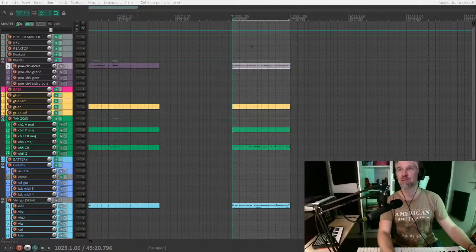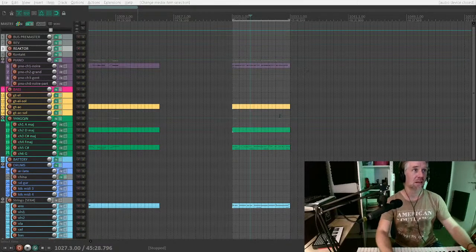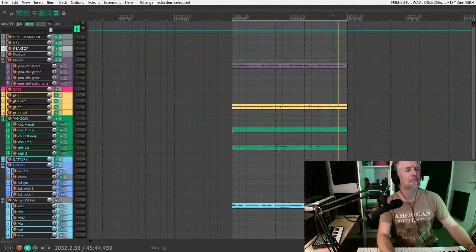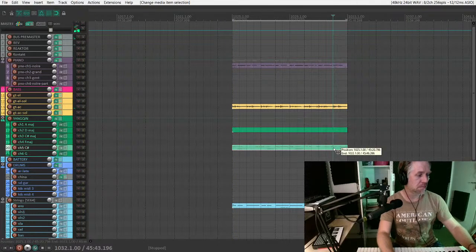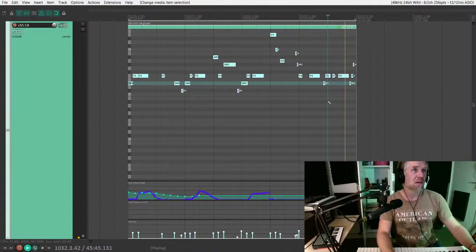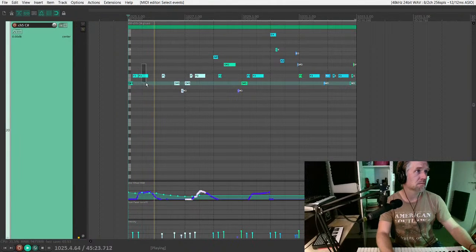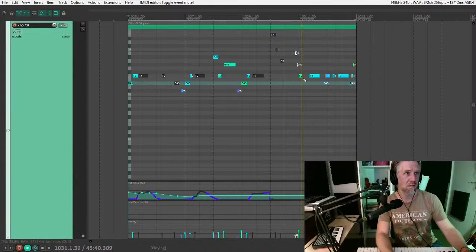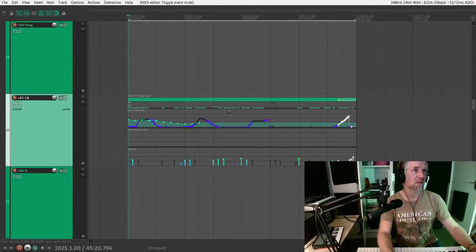Okay, this section here that I'm pointing out is a loop, and I bounce out loops as well as the original tracks, as well as the stems, as well as stings. So let's do the loop first. I'm going to test how it sounds when it loops back. Okay, I think a reduction in the amount of melody is usually a good idea in a loop, because melody is the thing that... Reducing or taking out all these notes. I think that's fine. Good.